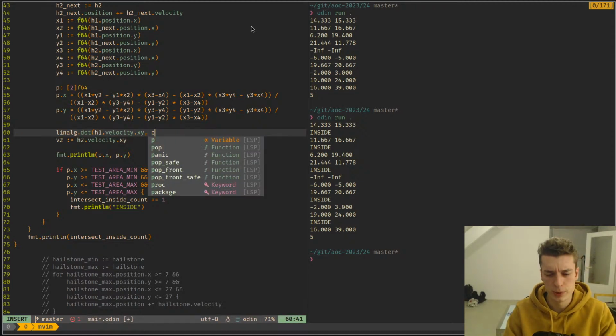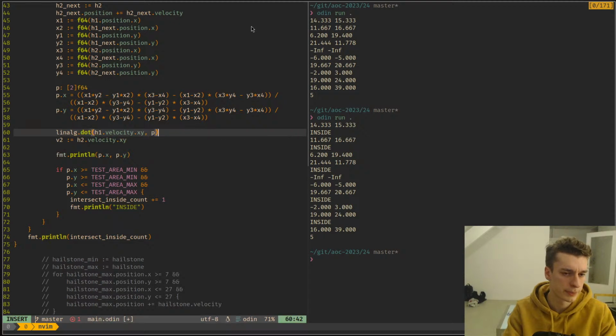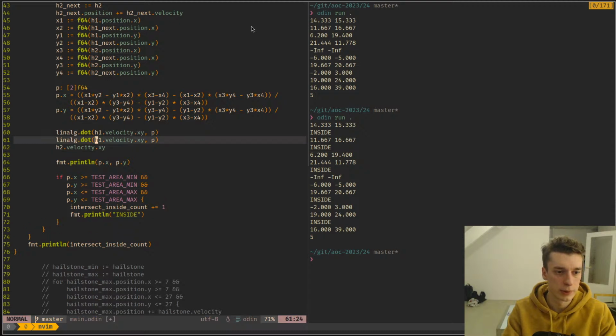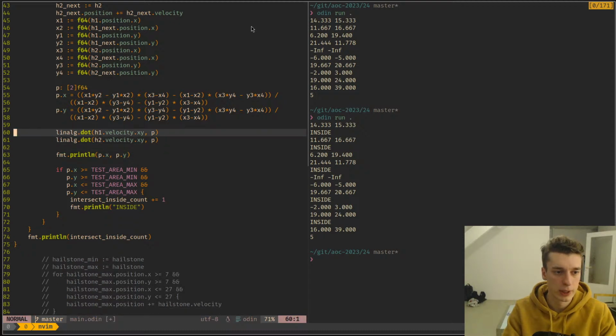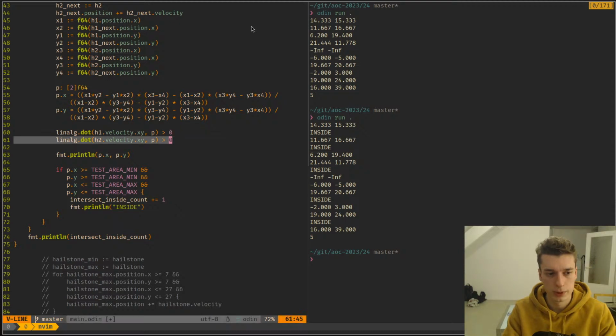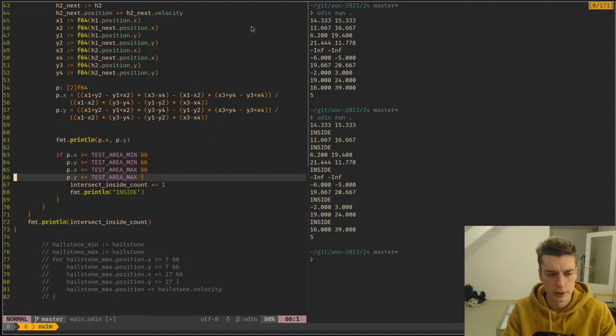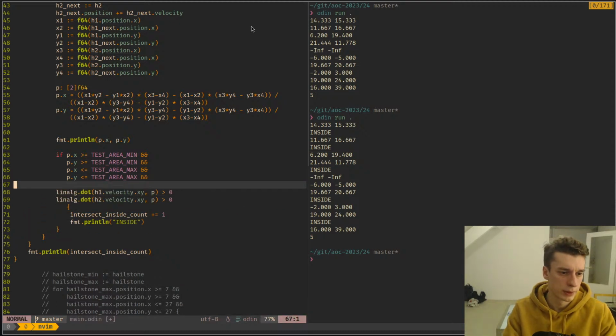Is it with p actually? Yeah, I think that's correct. And then same thing for h2 with p. Then I need to check that those are greater than 0.